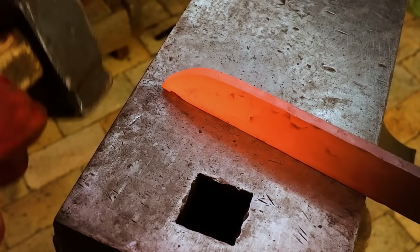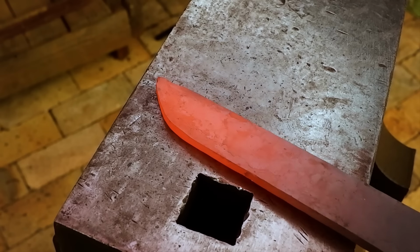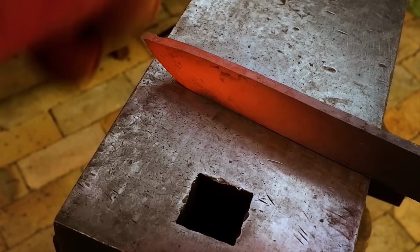Once I reach the shape I want, I can simply hammer the hook down into the profile, also moving up and down the spine and cutting edge of the blade to straighten everything.